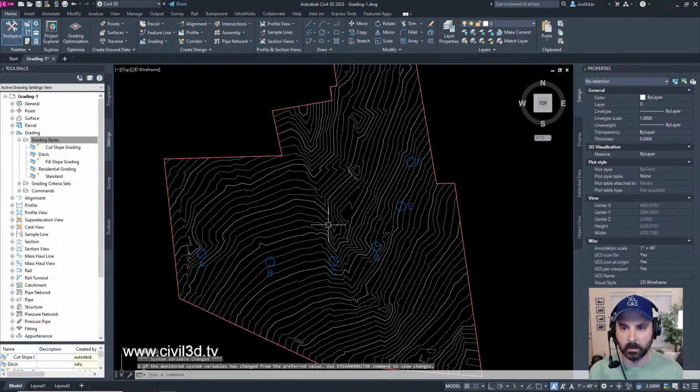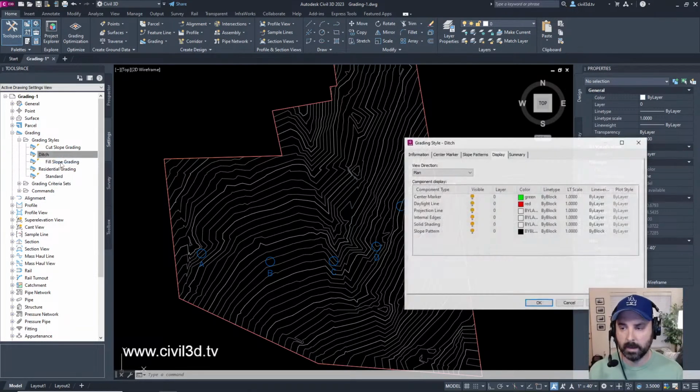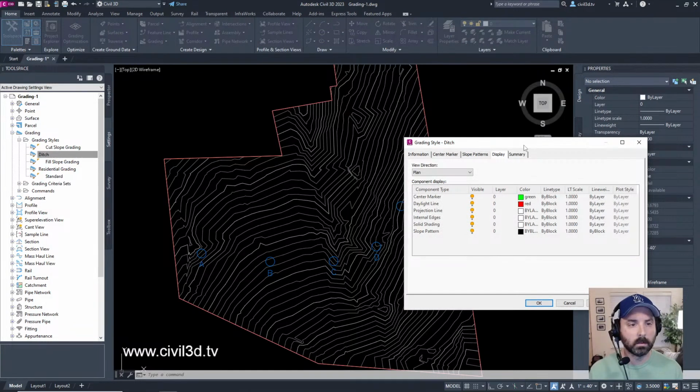Actually, I missed something. Let's go back into ditch. Right click, select edit. Slope patterns, we need to change that. Oops, not this one, this one.